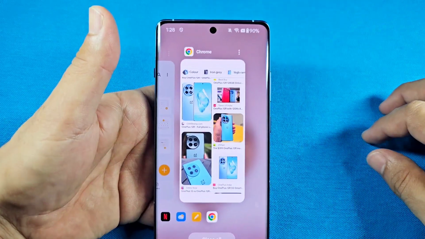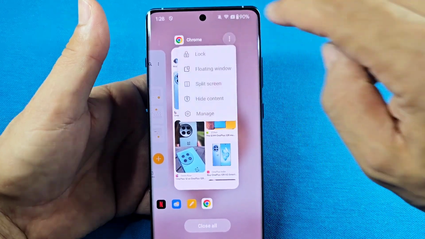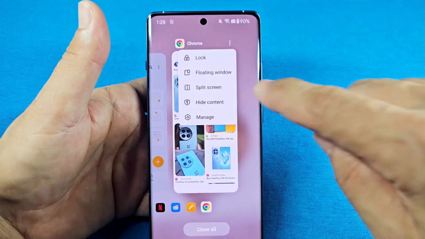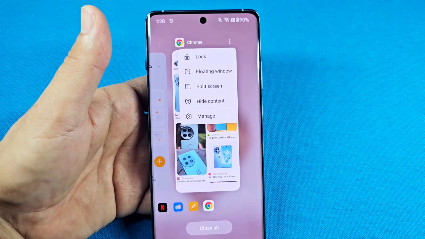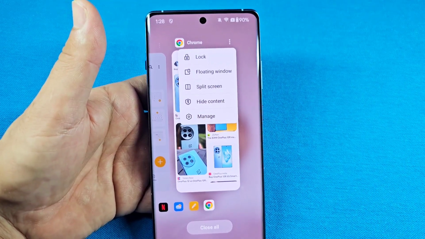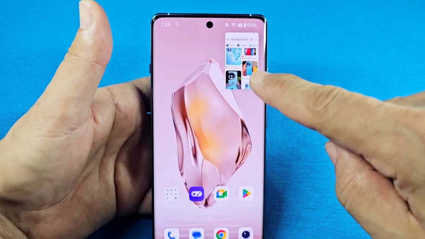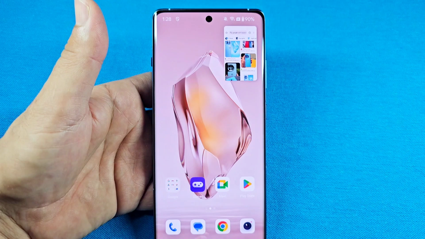And for every app you have open already, there are these three dots at the top right. When you tap on it, a menu is going to show up, and one of them is going to be the floating window. Not every app will have this feature, and sorry to say, YouTube doesn't have it, which they should. But when you see it, you'll tap on it like this here, and the app is going to appear like that to the top right, okay?